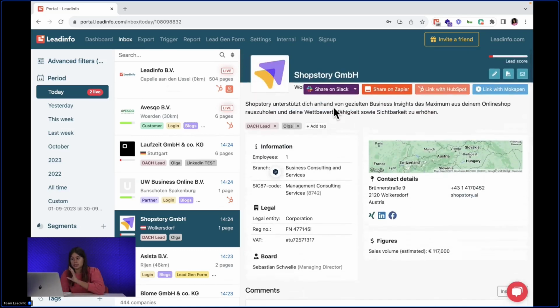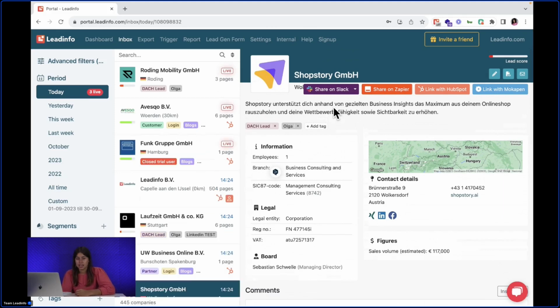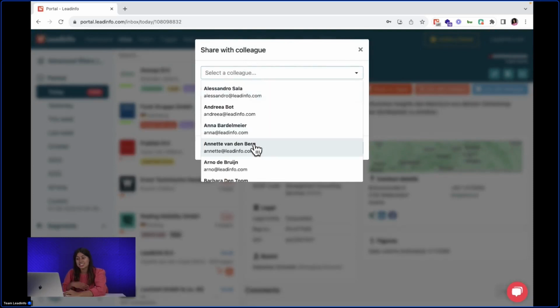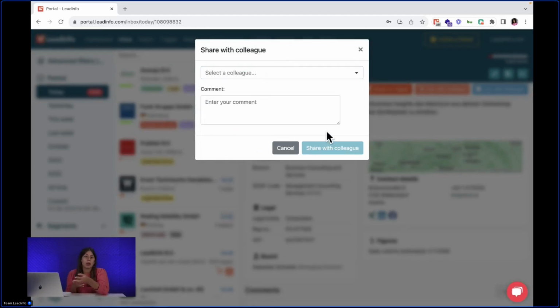Once you see a lead that's relevant for you, so you see a company which you think is the one I'd like to follow up, but it's, for example, in a region which is not for you, but for your colleague, then we've added a new feature in which you can easily share hot leads with your colleagues. You can find this at the bottom right on a company profile. Next to the option to export this as a PDF, which has already been there for a while, you can also click on Share with Colleague. You can select the correct colleague based on the users in your profile, and then you can click on Share, and an email will automatically be sent out to that colleague to notify them of the fact that an interesting lead has been visiting their website.